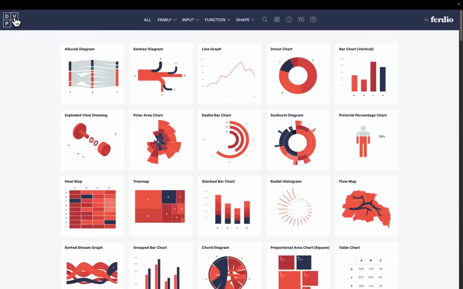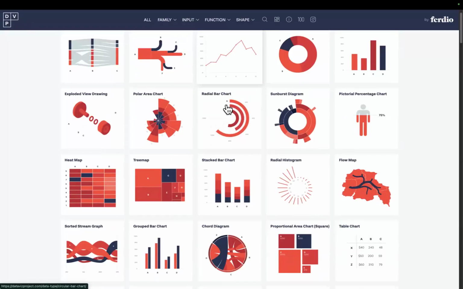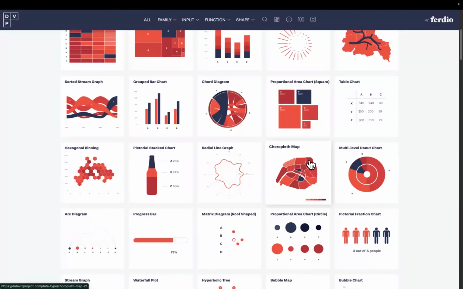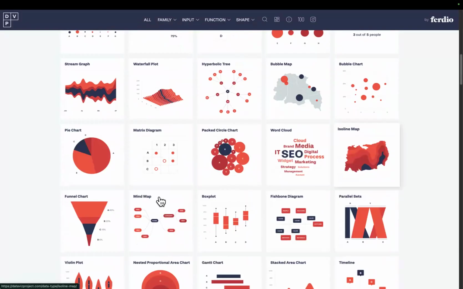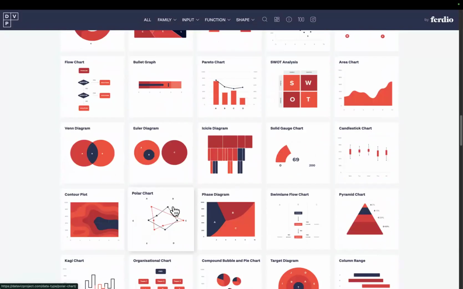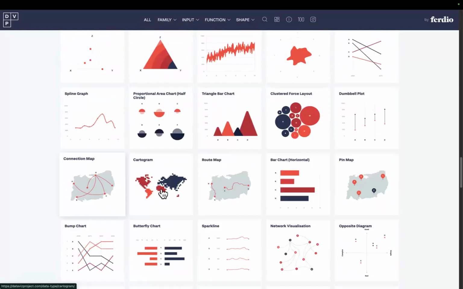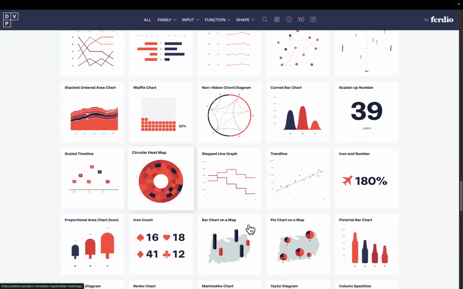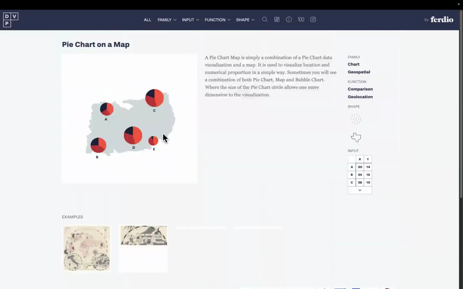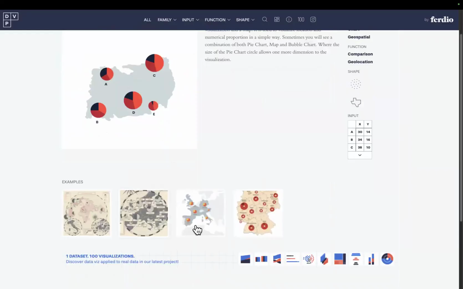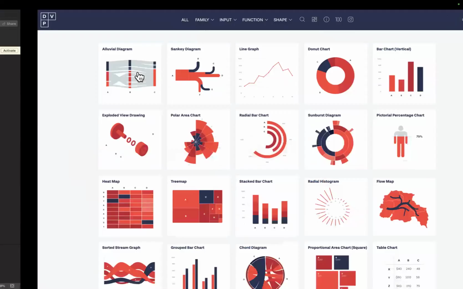As a matter of fact, if you're trying to represent a location, there's actually location-based pie charts, location-based maps, what do you call them again? Yeah, there's so much. This is connecting, route. Oh, look at this one. This is okay. You could do something like this. This is pretty cool. And of course, if you click on it, you get all these other examples.